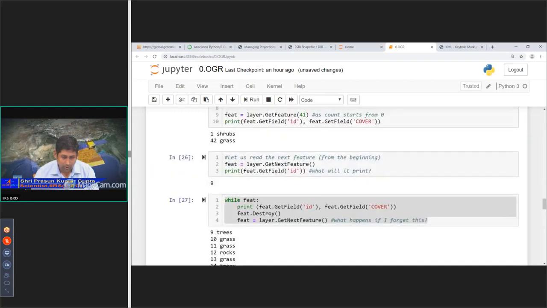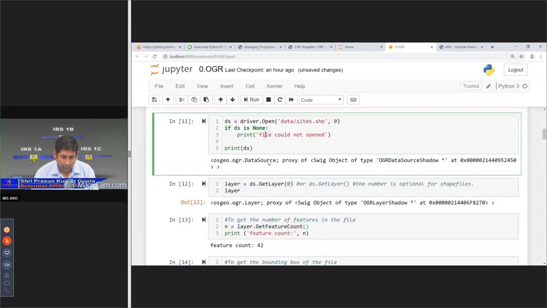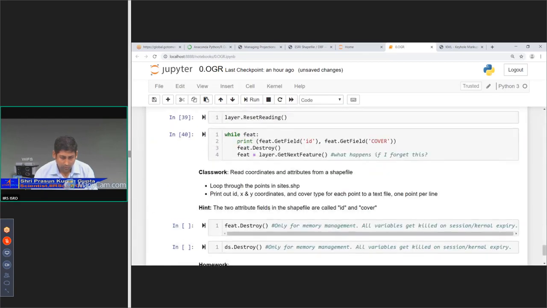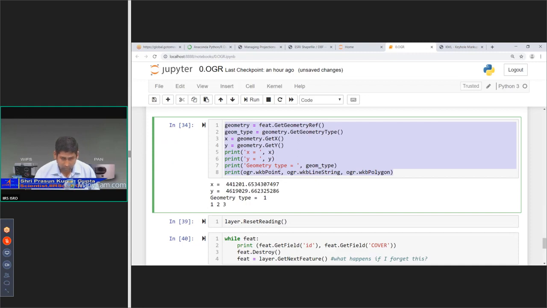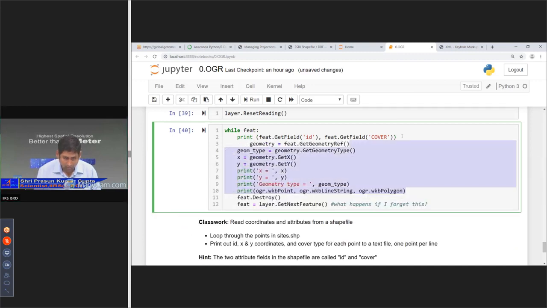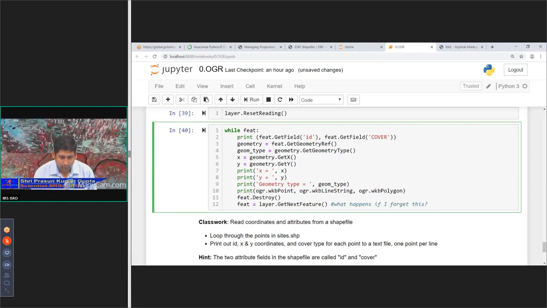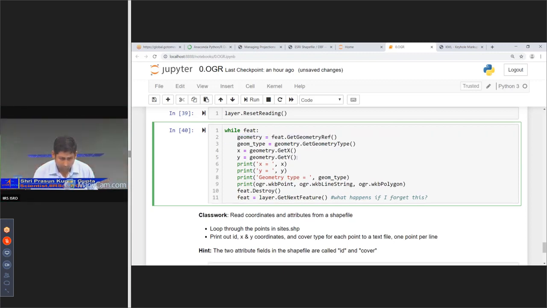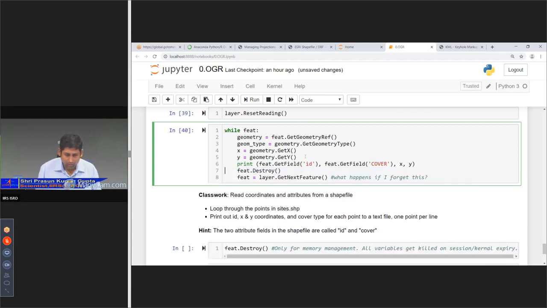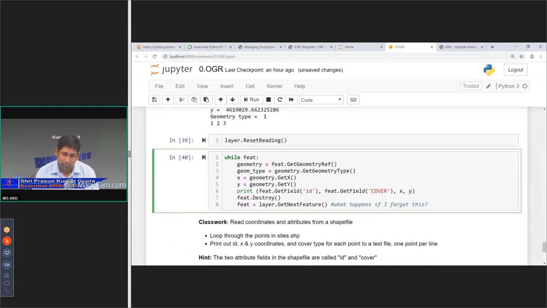Let us read it again. So what I'm doing here, I've again opened my file, taken the layer.